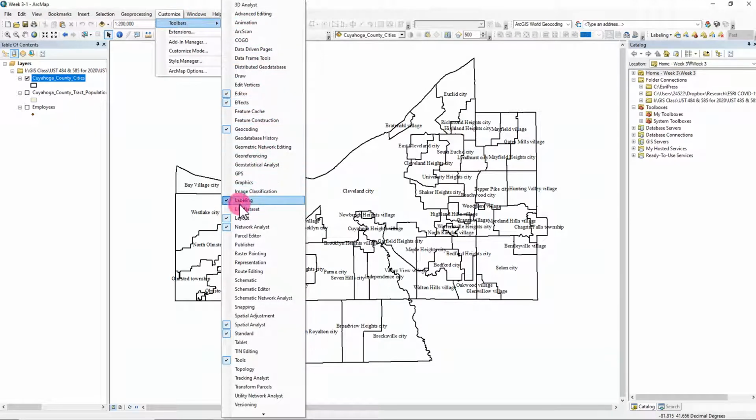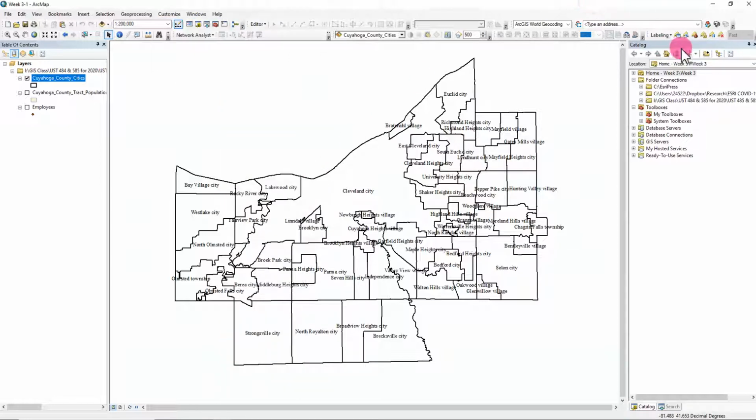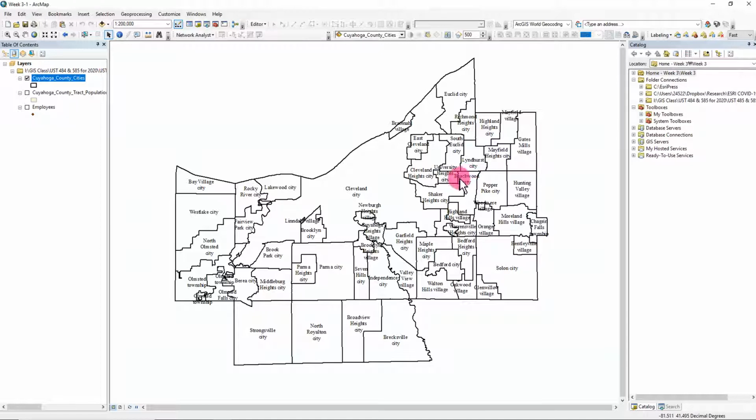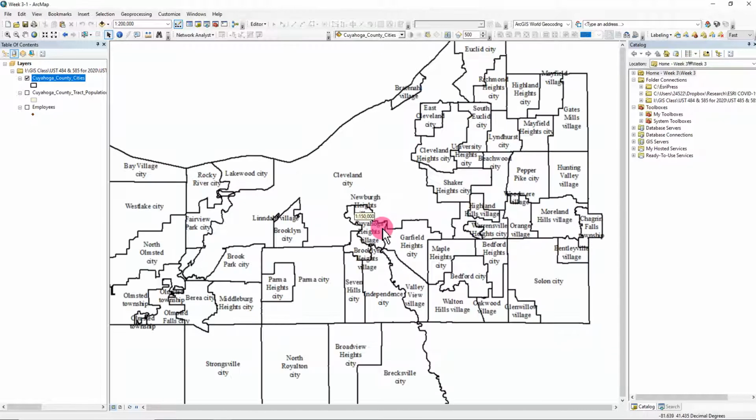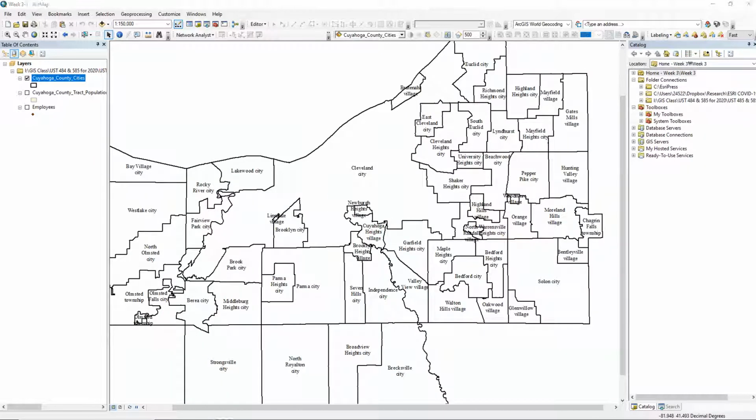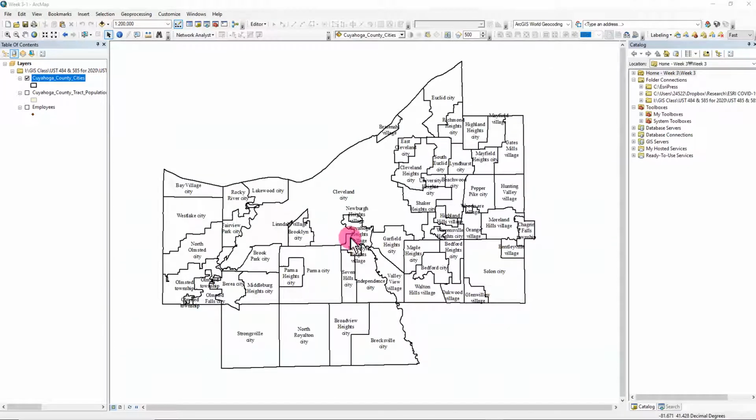Can you see labeling here? Check this box, and then it will show up like this here, labeling. Then you click the labeling, and then you use the Maplex label engine. If you click this, then that is a little bit better, right? So you can make the labels a little bit prettier. Okay, so this is how you can manage your labels as well.